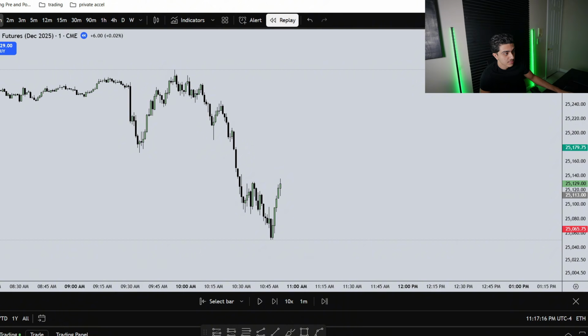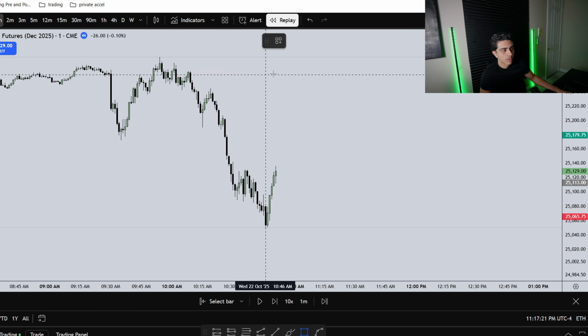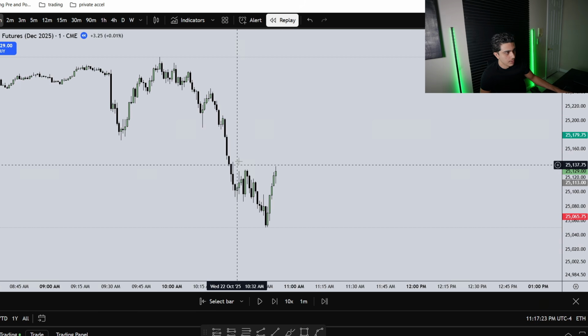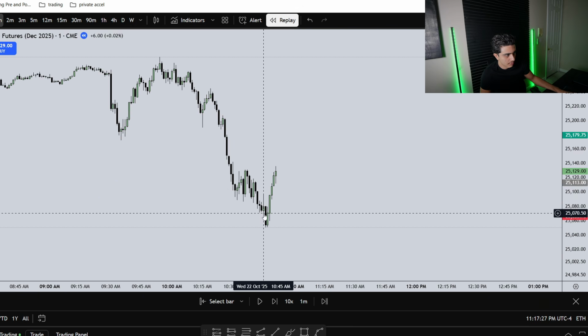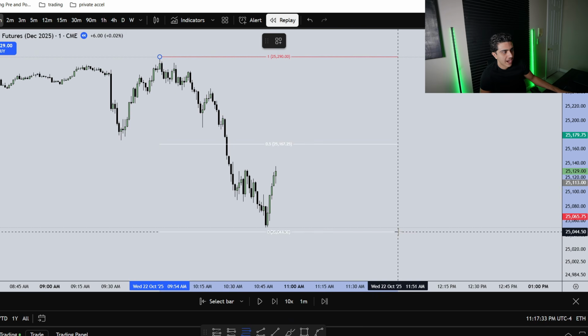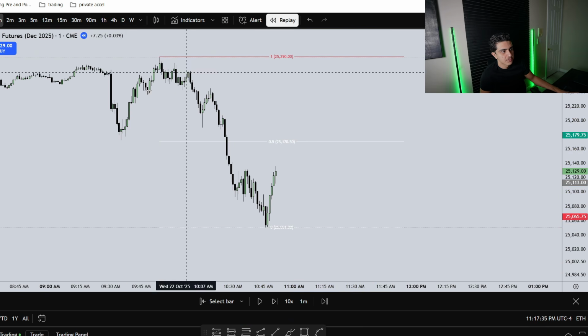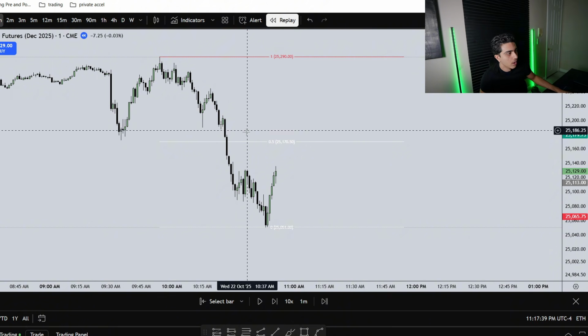We're looking for some sense of a rebalance and displacement off of it. Where are some PD arrays we can identify where price wants to go? Well, if we refer, right, where overall, is there any sell side imbalances here? No, not really. Where's kind of like equilibrium of this range? So what equilibrium is, if we map out a fib from the high to the low, the 50% point of that general range, right? So 50% of that general range we mapped out. Okay, well at 50%, there's these sell side imbalances, right?